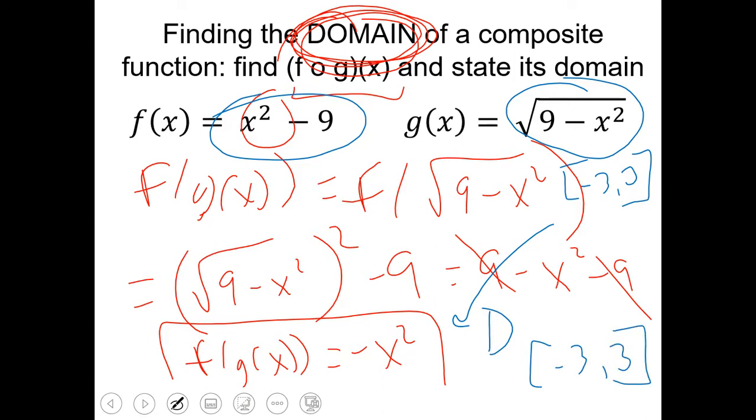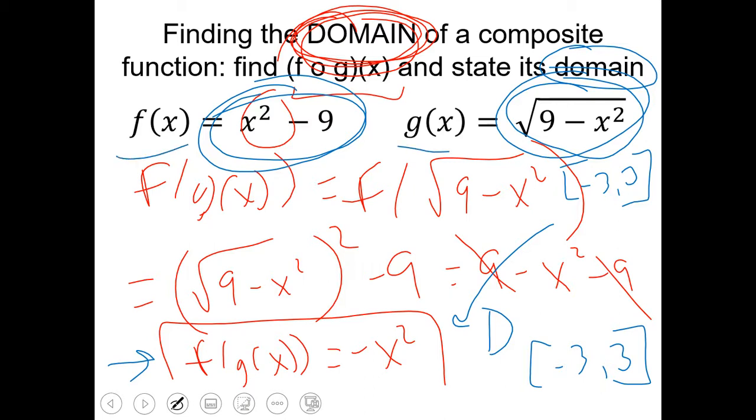So I'll say that again. When you're doing a composition and they ask you for the domain, you have to consider not just the final answer, but both of the original functions that you were given. And if those have any restrictions, then your final answer also has to have a restriction. So again, these are the special cases. There are a couple of these in the homework. I would suggest you start by writing the domain of each of the original f and g, and then you only have to go back and look once you have your final composition answer.